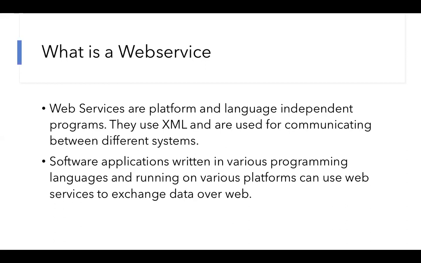And then the second point is pretty much an extension, but we write programs which are independent, and we write them in such a way that they can be accessible across the organization through the internet or through any kind of network. It need not be the internet. Internet is also fine, but you still have to write a service which can be communicated across platforms. That's what a web service is. So in simple terms, it's a method you're writing in Apex which can be accessed in any other Java or .NET or any program. Okay.